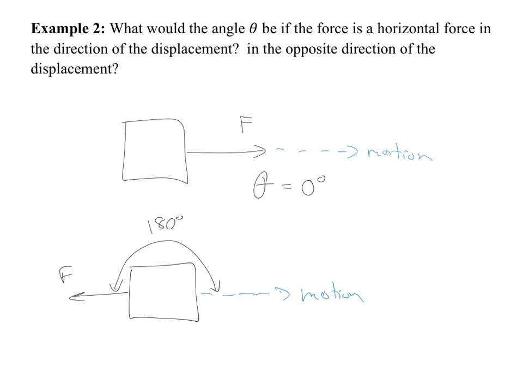I can't really draw that in the diagram, so I'm going to write it instead, right? If my motion is this way, and the force is this way, then clearly there's no little space to draw the angle theta in, so always write it in the diagram. You can't really see that, so it's obvious. So go ahead real quick in your calculator. Type in cosine 0, type in cosine 180. Try them both.